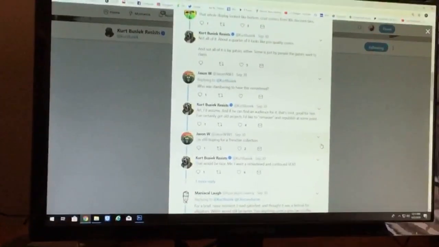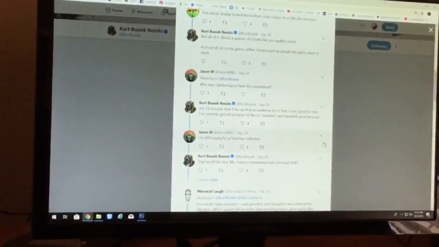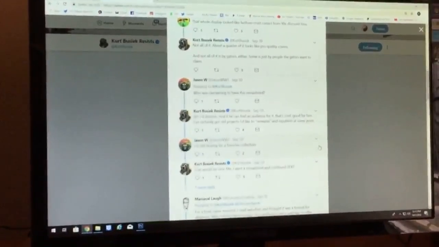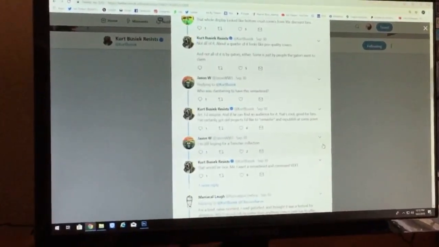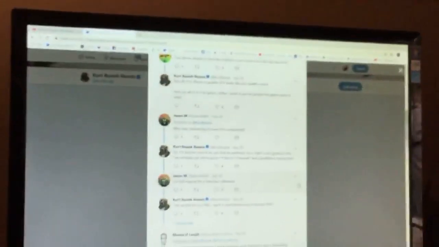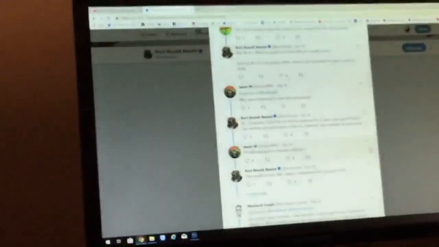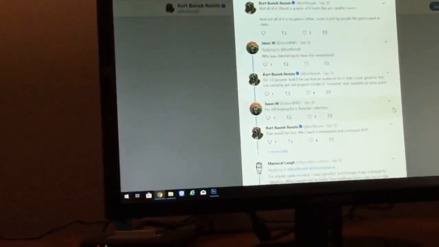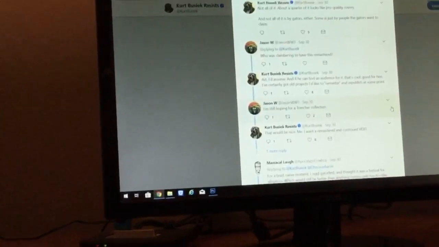Not all of it, about a quarter of it looks like pro-quality covers. Oh, that's nice. And not all of it's by Gator. Not all of our stuff, or it's not all of comics stuff in general. Like, who are you taking a shot at? Yeah, this guy's a writer. You could be clearer, I think, with your writing. With all due respect, oh, people are talking crap about Kurt.